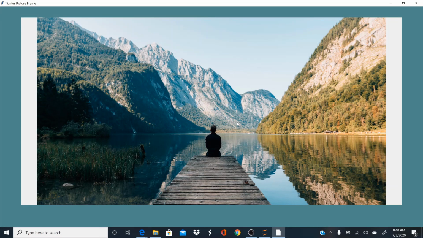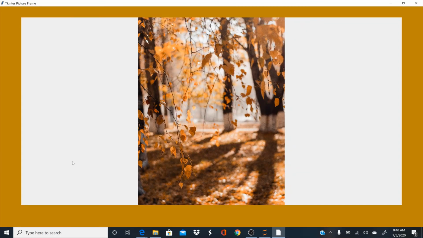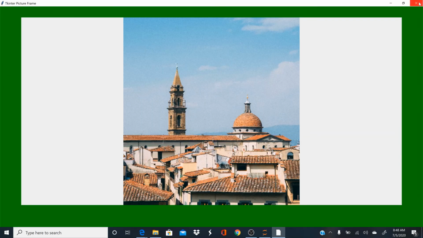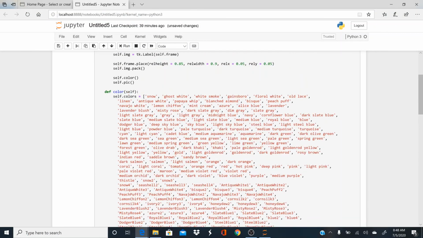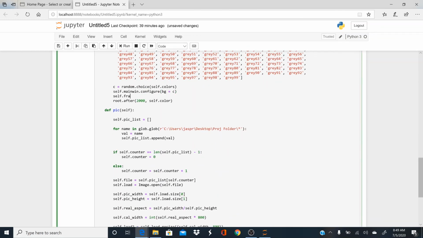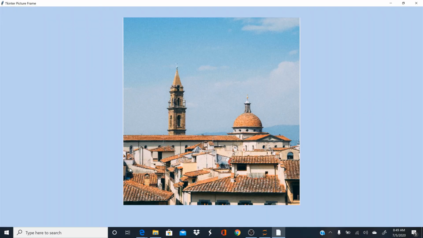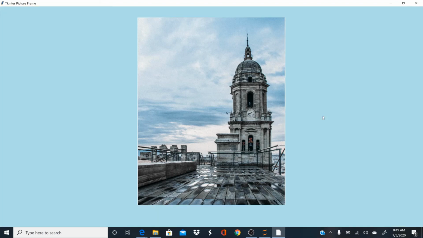The only thing that I would want to change is that this frame is still white. To give that appearance that it's a real slideshow, I think it would make sense to make the frame color the same color as our background. So that's really easy to fix. Let's go to our function inside color, and at this statement, let's add in self.frame.config, and let's do background is equal to the same color that our window one is. So let's rerun this. And there you go. And the colors and the pictures are changing.